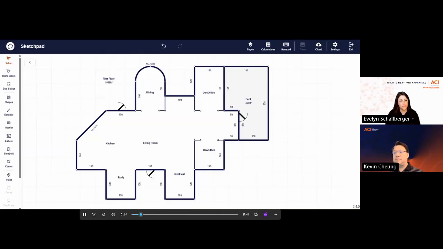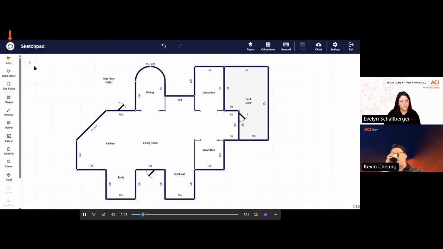You see that I already have a completed sketch here. What I'm going to do for this tutorial is to recreate this entire sketch in real time to show how the Sketchpad tools work. But before we do that, let's go over the various tools you see on the screen. So on the left side over here, you see the toolbars. These are the sketching tools that you use to actually do your sketch.